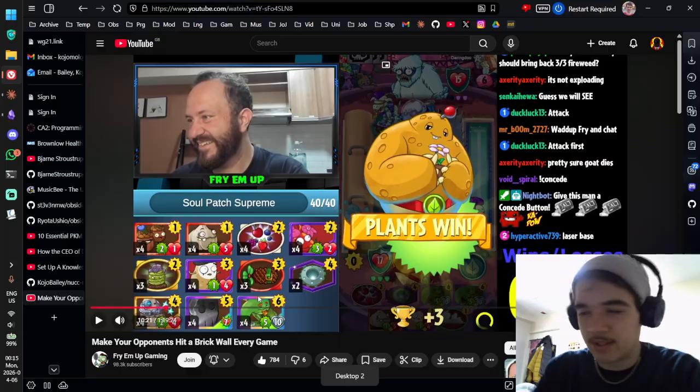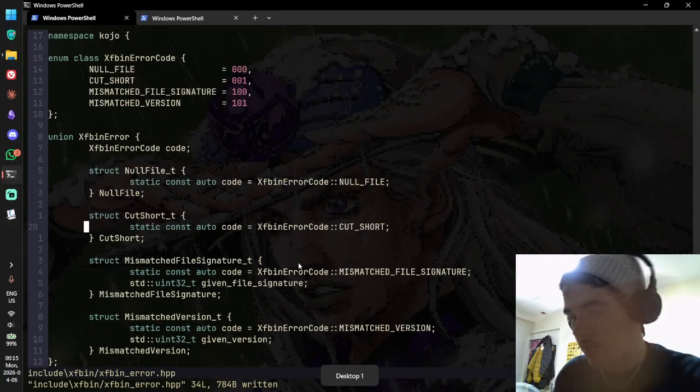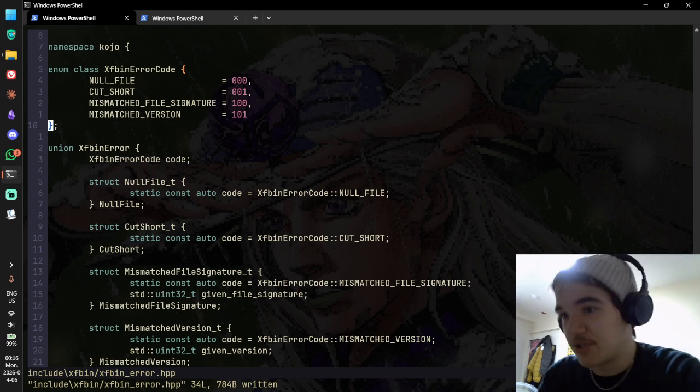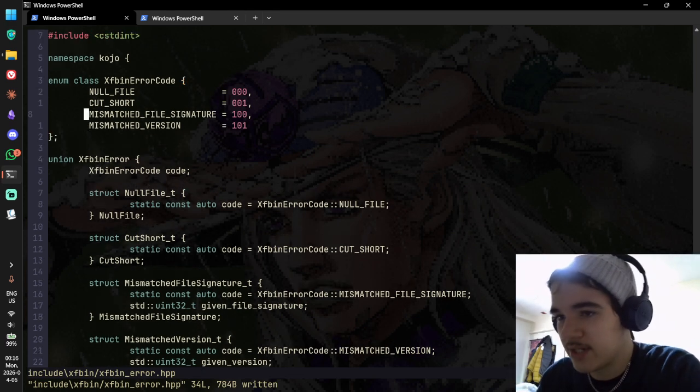All right, so we're back with more error handling C++ stuff. I mean, this was meant to be the XFBIN project, but I really want to sort out error handling because it's just so important to making a library that is good to use. I just have to figure this out. So I'm going with the tagged union approach. But this is continuing off a previous video, which I uploaded today as well. Well, depending on your time zone, but the last video I uploaded.